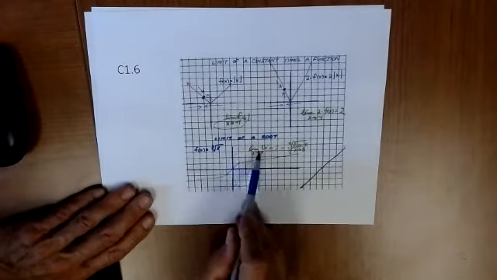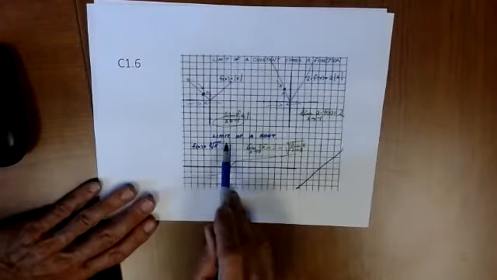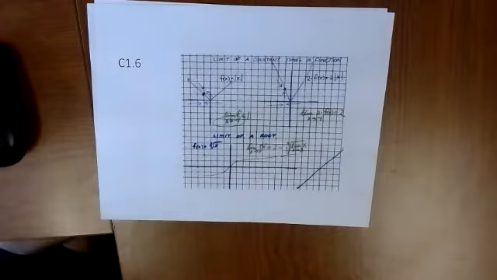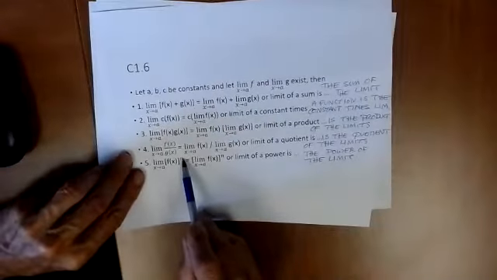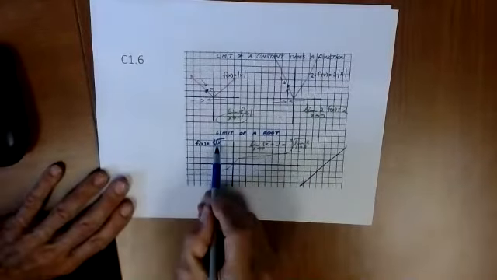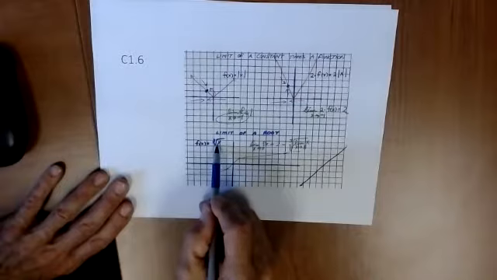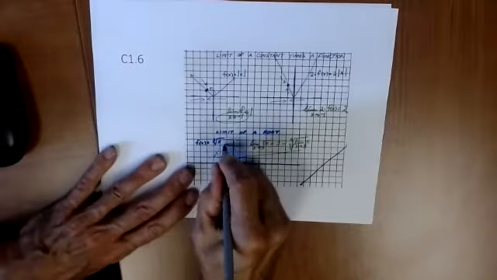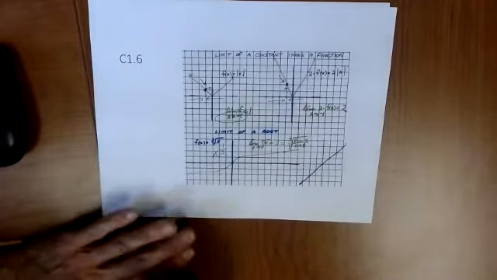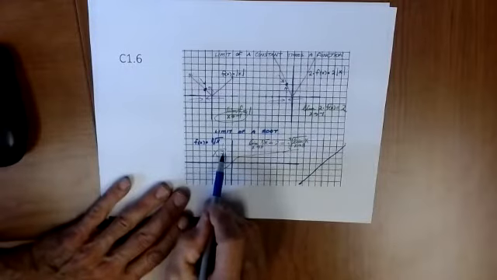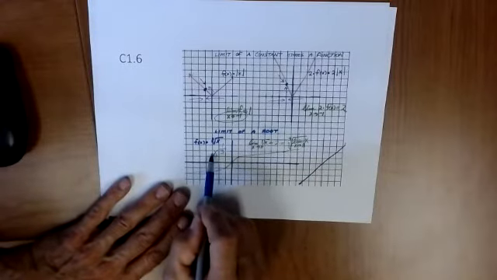This one, while we're here, let's just do this one. You say, well, was that one of the 5? Oh, yeah, right here. The limit of a power should be the power of the limit. So the power I'm using here is a cube root. Cube root would be a power of 1/3. Yes? So I claim by that theorem that the limit of a power should be the power of the limit.